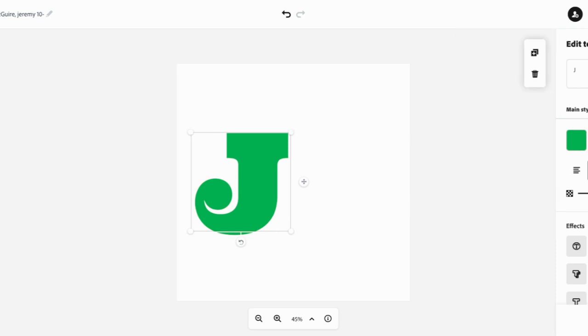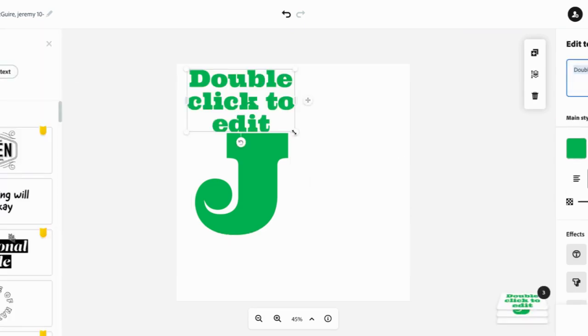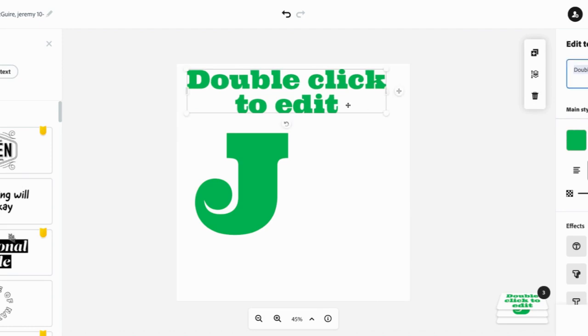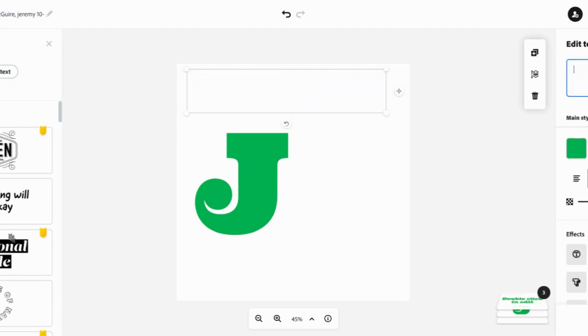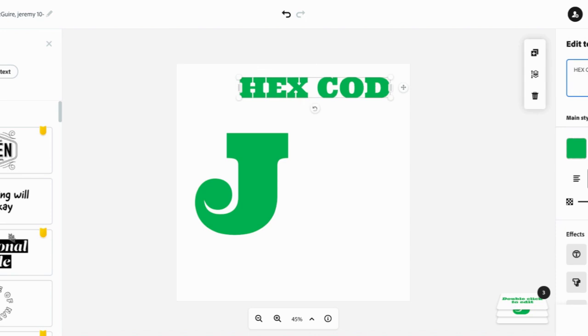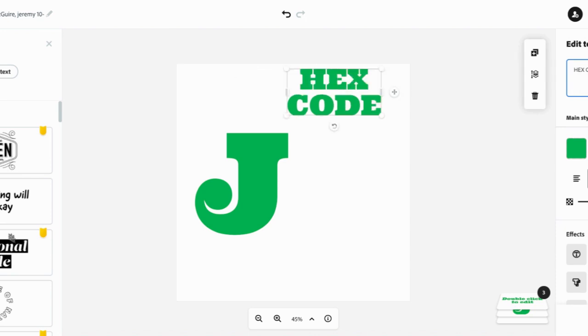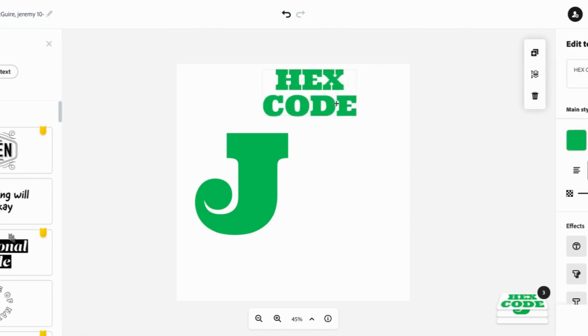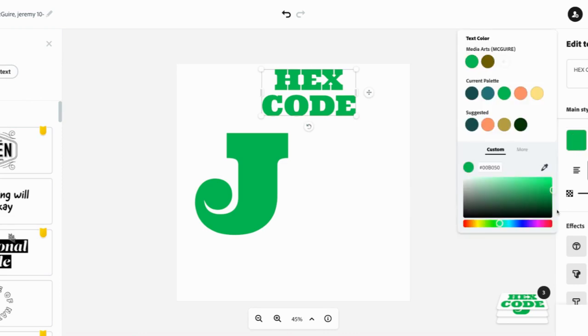Okay. For example, if you wanted a UK hex code, all you have to do is Google hex code, HEX code. And I'm going to add something here for you, just to make sure you understand how to spell it, so there's no confusion. Hex code. Okay, the hex code. That's how you know what color to put.